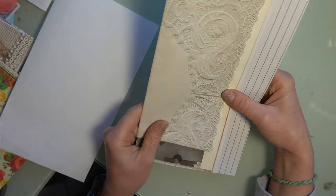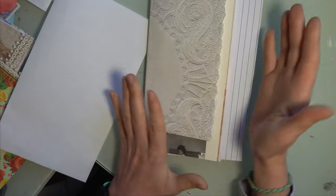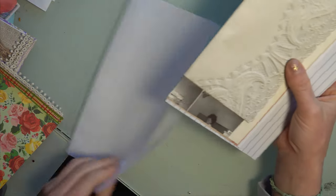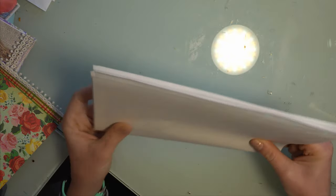Don't mind if my papers kind of overhang a little bit. If you do, you may want to put your wider pages first and then work your way in that way, whatever you like. Okay, so I think I have my signature how I want it to go in my folio.